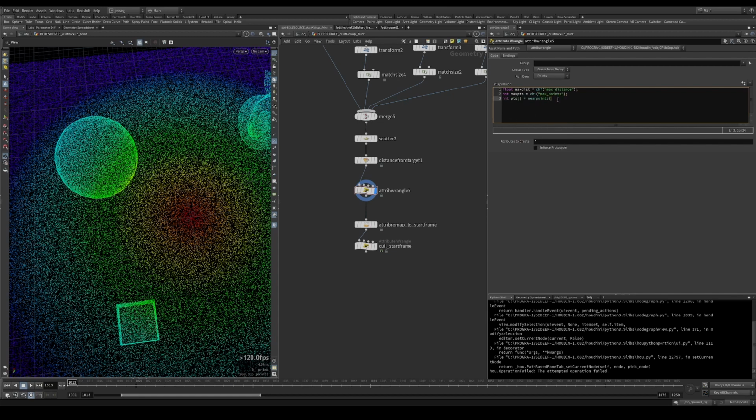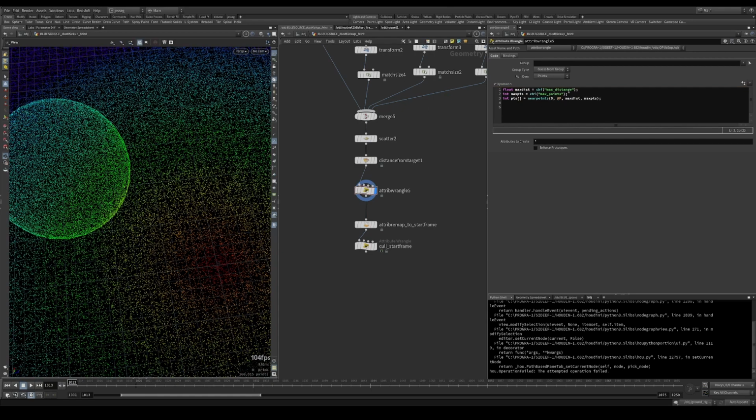So with the near points, we just say 0 at key, max dist, and max points. So that's that. Now we just have to iterate over all these points, array of points, because near points gives us an array of our neighboring points based on the distance threshold we set and the amount of points we've set based on those rules.